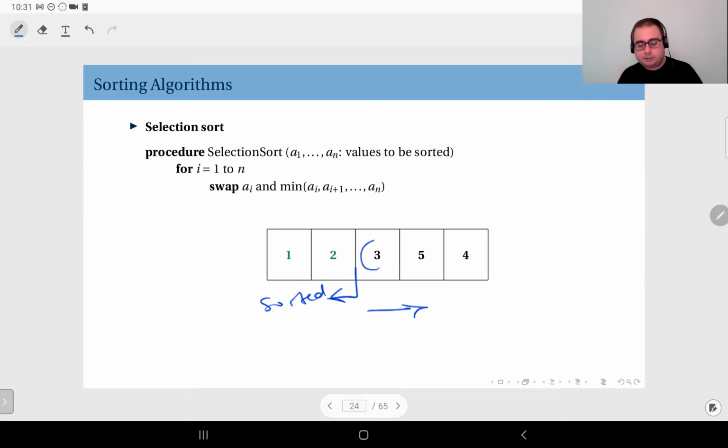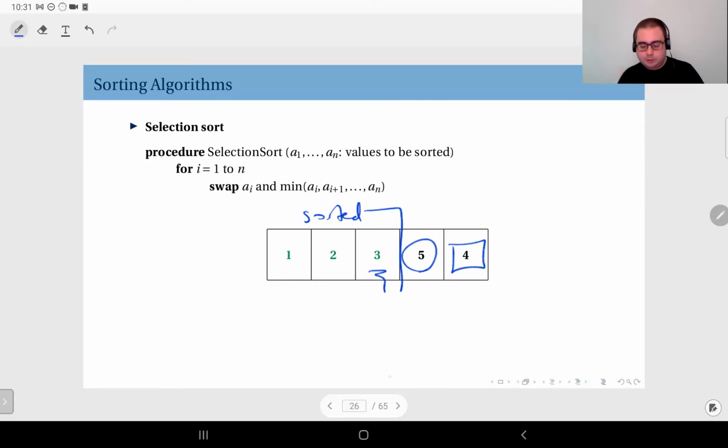And then at the third position, you look for the minimum of the remainder, which is in fact itself, so you don't need to really swap it. So it immediately becomes in its correct position. And now the sorted part is these 3, and you take the next position and find the minimum of the remaining part of the sequence, which is 4.